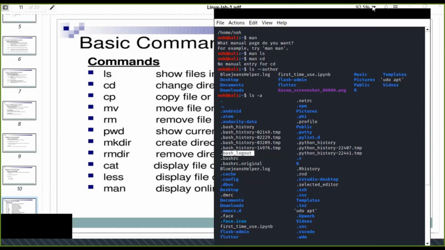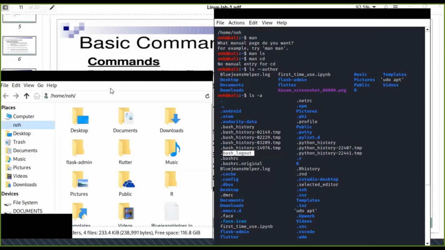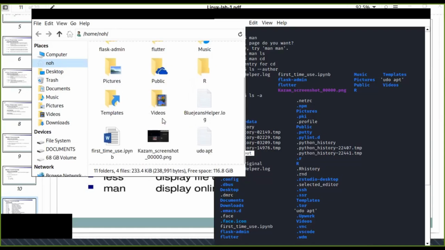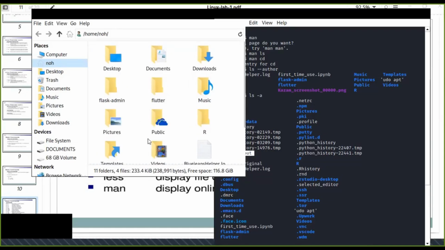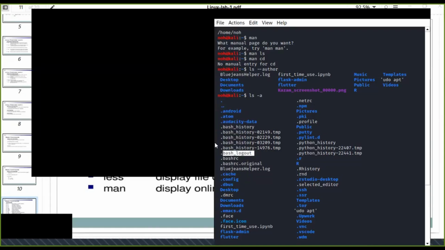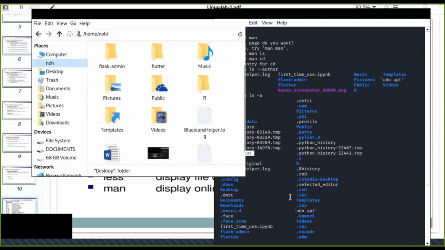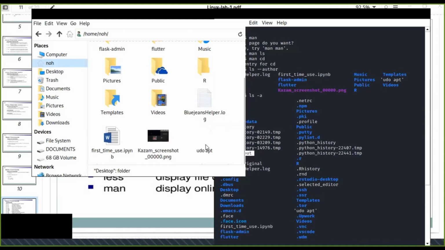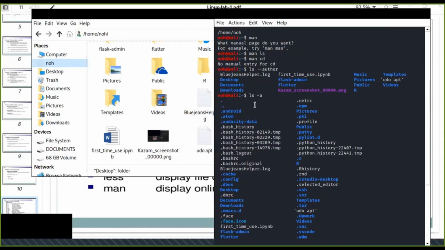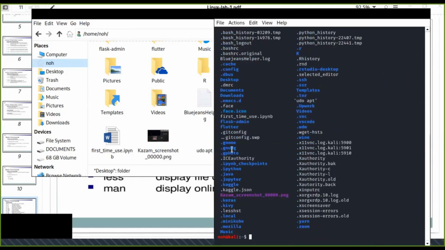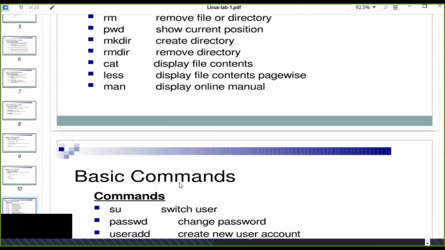In my home, this is the user. As you can see, this is the home directory. The desktop is this one. It has a desktop, and the home is home. Then the user is now, and in the home directory you can't see the hidden files here. But when you run the ls -a option, you can see all hidden files in the home directory.